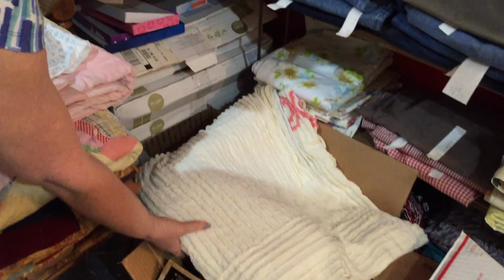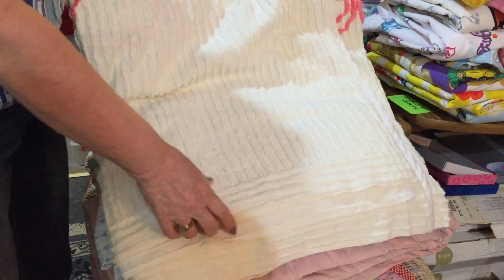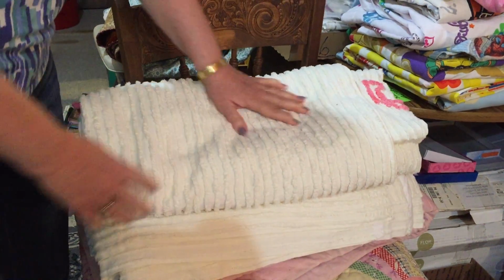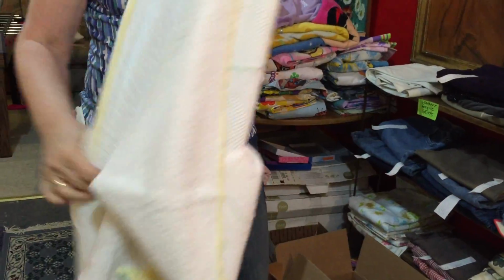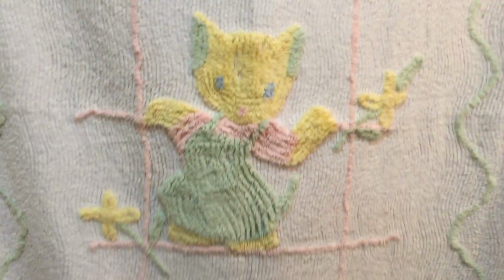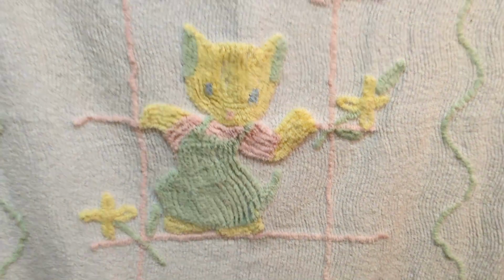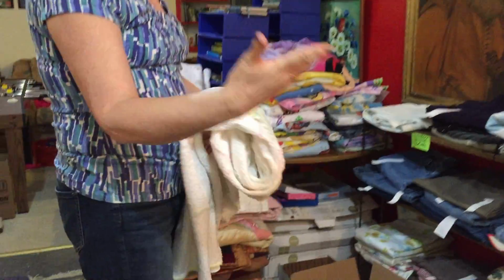I have those listed on eBay, and I took the pictures on one of my vintage beds so that you can see it better. Chenille. Chenille is very popular right now, and I'm just going to hold up another chenille blanket that's over here because this is a crib blanket, and maybe get a little closer to it because it's really cute. If we can just look at the middle of that one. The chenille, it's all cotton chenille. You do find some polyester blends or cotton blends with chenille, but this is an older one, so it's all cotton. And it's like a raised design on the blanket itself.